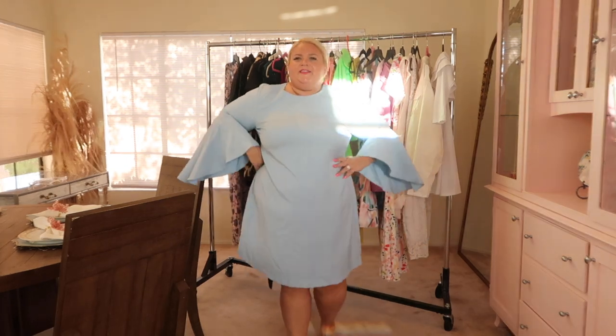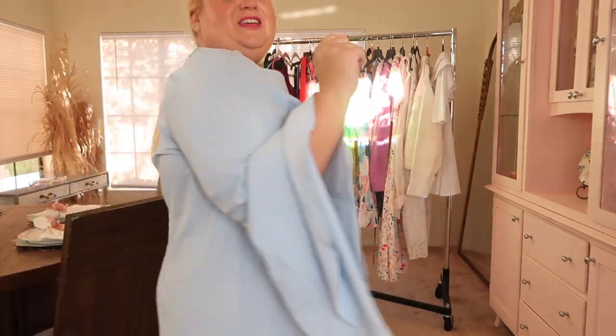This one is giving with the sleeves — I love this dress. This is perfect for church or the office, but it's such a moment. I love the light color and this could be worn at so many different times of the year. It's so cute — like you're sitting at the table having a full sleeve moment. I think it's a 24 but make sure to check the listing.